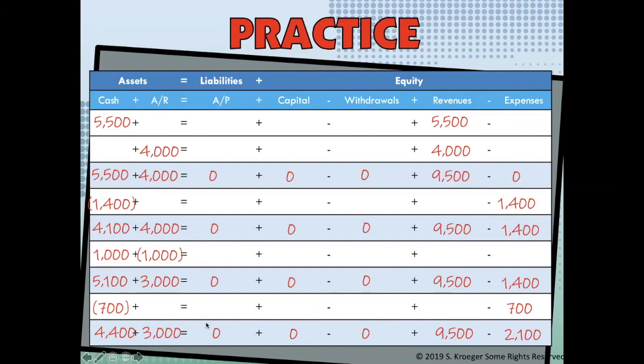The equation still works. I know this can sometimes get a little confusing, but we're not going to be using this whole chart and transaction analysis after chapter 1. This is just to help you get started thinking about the different accounts that will be affected and how it affects the accounting equation. Starting in chapter 2, we're going to move directly to journal entries, and you won't have to fill in this chart. If you need practice, look below this video. I have other videos from the publisher and some things to look at for practice with this.